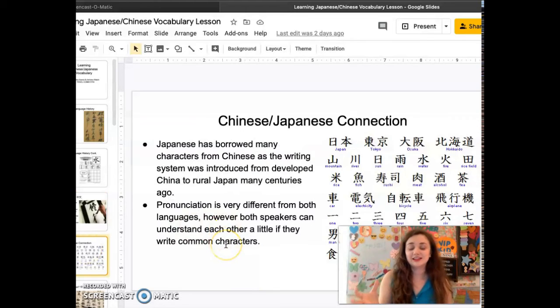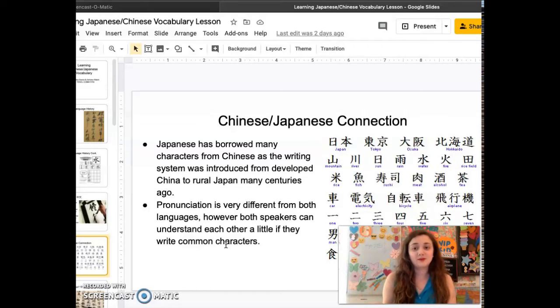So it's also very interesting, like Antoine mentioned, how there is a very strong correlation between Chinese and Japanese. However, they're both very, very different languages. The pronunciation is very different, but the characters are very interconnected. And he mentioned the kanji in Japanese. So Japan borrowed lots of Chinese characters from China, and they used it and incorporated it into their language, and that eventually evolved into Japanese. And today the Japanese use kanji.